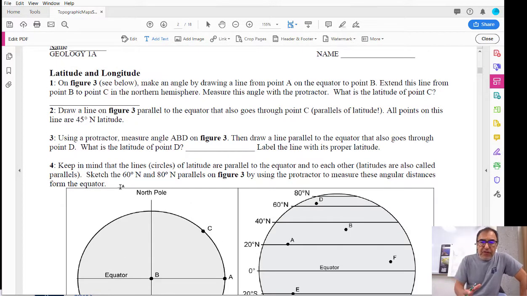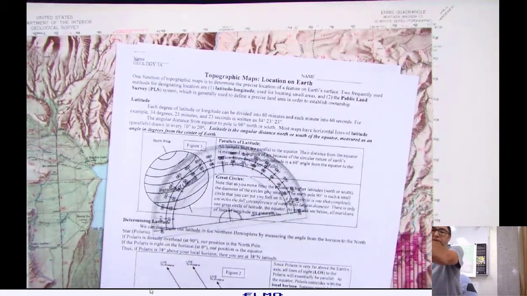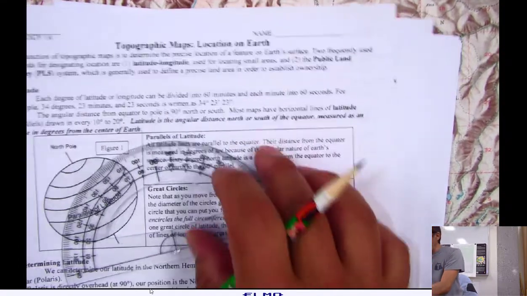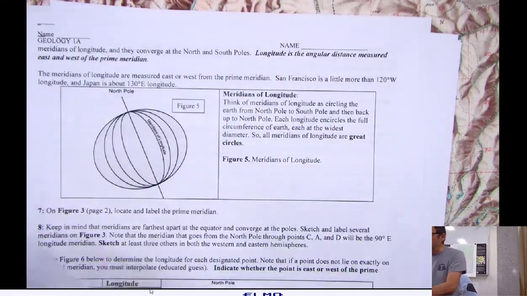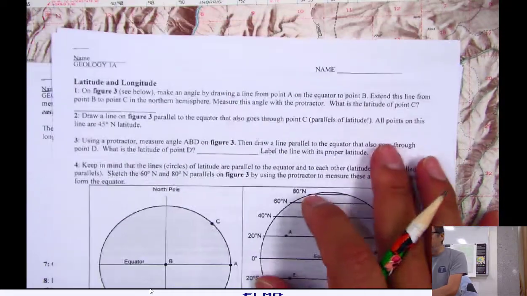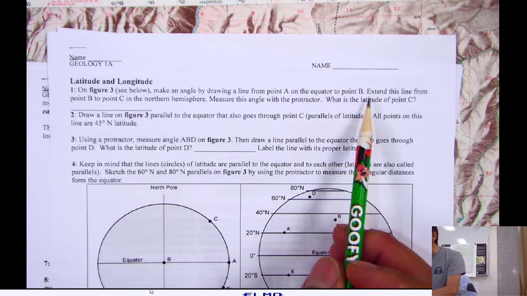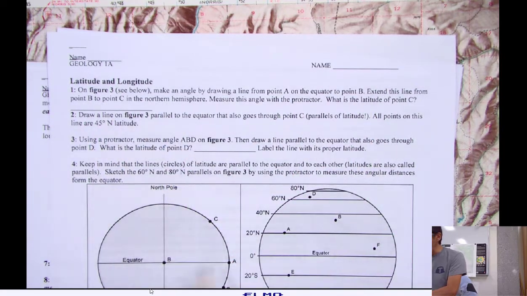For this first part, it's pretty straightforward. Remember the key thing, in fact, let's go over here to the document camera. So the key thing about the protractor, let's zoom in a little bit on the lab, is that you probably haven't used a protractor in a while, so this will be a little review on using the protractor, because here they're asking us to draw a line between points A and B, and then B and C. So A, B, and up to C.